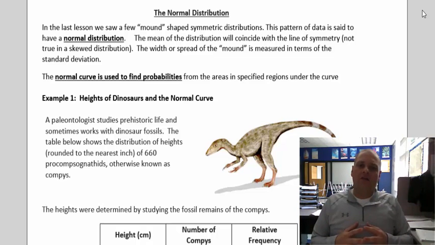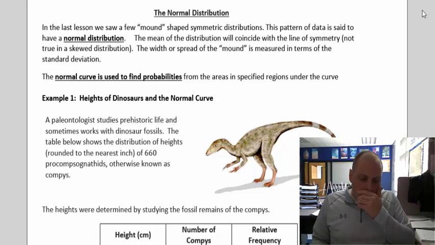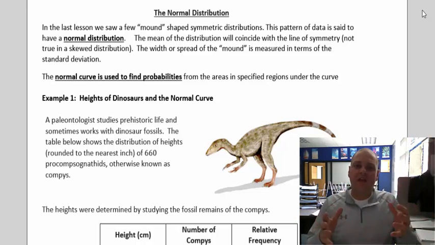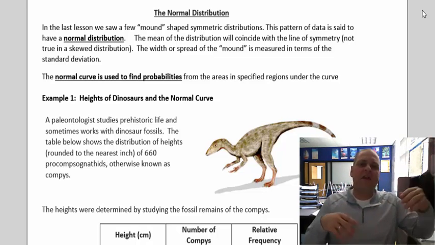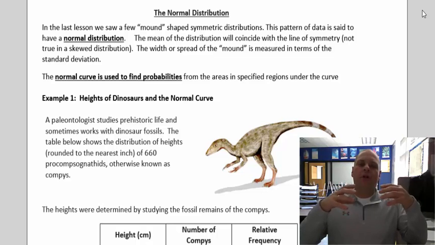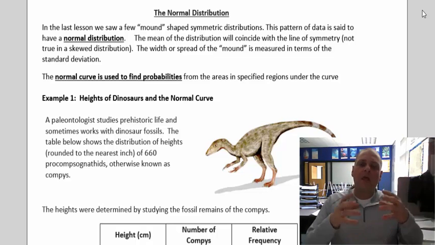For example, if you take 16-year-old males, and we say, what's the average shoe size? You might say 10. If it is 10, then a majority are going to be around 10. There's not going to be a lot at size 16. There's not going to be a lot at size 4, right? There's going to be size 8, 9, 10, 11, 12, 13. But if 10 is the average, then the biggest amount of them is going to occur at that size.